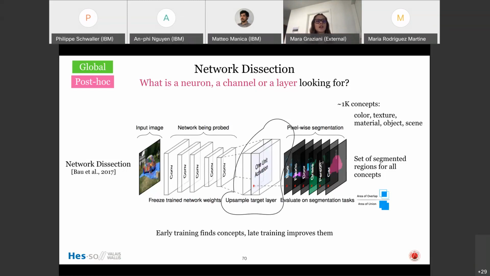Now from the activation maps of the network, we can compare the threshold activation of individual units with the ground truth segmentations. So we pass the input image, we take the activation map, and we threshold the activation of each individual unit. And we compare this thresholding operation with the ground truth segmentations by evaluating, for example, the intersection over union. So the key point to do this is the upsampling operation that brings the convolutional feature map to the target size. And the results that we obtain give us an understanding of the learning dynamics inside the network, showing that early training, for example, focuses on finding the concepts first, and then these concepts are refined later during training. So it learns better and better over training.